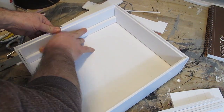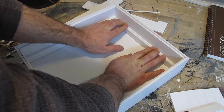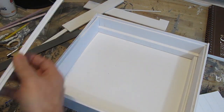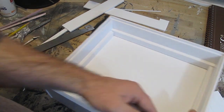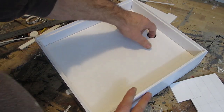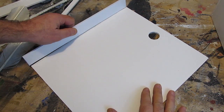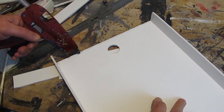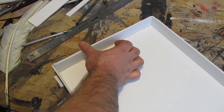Now we're going to make a little compartment to hold our sketch pad or papers. These are one-inch pieces of foam, doubled up. So cut one-inch strips of foam, double them up and glue them together, then glue them around the inside of the box. See — now this creates another shelf. You can vary that height depending on how big your sketch pad is. Then make yourself a little cover to go in there with a hole in it so you can get it out. Now that itself becomes a sort of organizer drawer. Glue these pieces on top, not on the side — because if you glued them on the side, they would no longer fit inside the box.